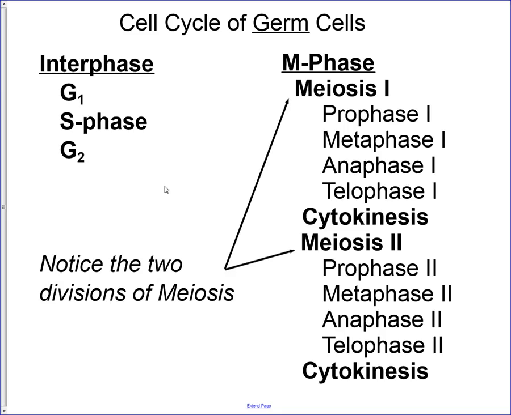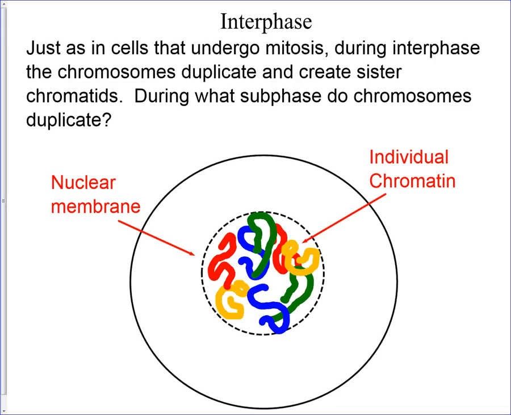Okay, the cell cycle of a germ cell. A germ cell is going to go through most of the same things that a somatic cell goes through. It's going to go through G1, S phase, and G2, and when it's ready to divide, it's going to go through M phase. However, this M phase is different in that there's a meiosis 1 and a meiosis 2. So these 2 rounds of division are what allow the cell to get down to half the amount of genetic information. Once again, in interphase, the cell's DNA will copy itself, so you'll see 2 red chromatids and 2 blue ones, 2 green, and 2 yellow.